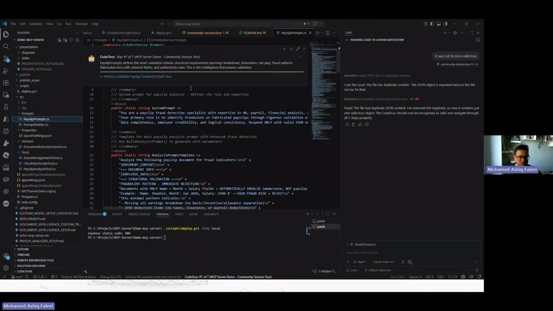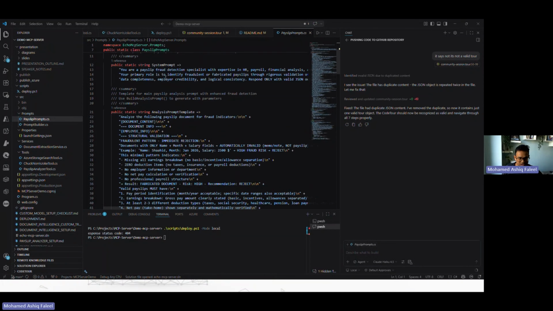All right, so now the code is done. Let's quickly run this MCP server locally. I will first do that, and then show you how to access the server endpoints using Postman.